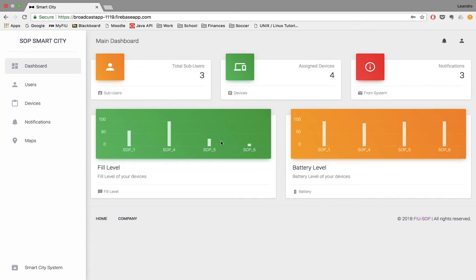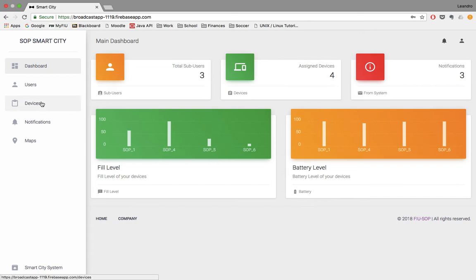It would have been useful to have a graph showing how the fill level behaves over time for a given device. The thing is, the dashboard probably wouldn't have been the perfect place for those graphs, because you would need a way to select a device.